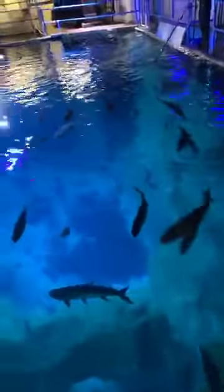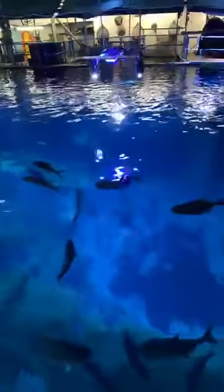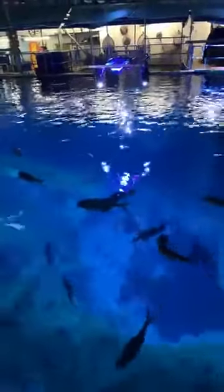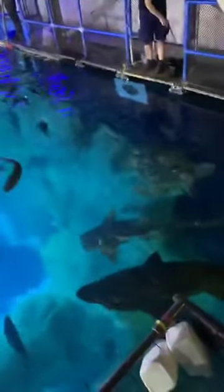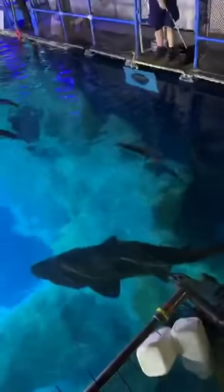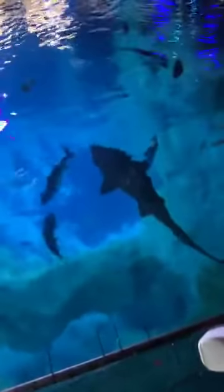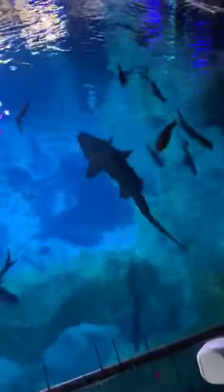Max has asked, why don't the sharks eat the fish in the water, but they eat the fish in the pot? And that's an excellent question. And one of the reasons the sharks don't eat the fish is because of this target training. So the sharks learn that they only feed when they see their targets. And sharks, despite what some people think, are actually incredibly lazy animals. If you look down in the water now, you'll see one of our female sand tigers. She's currently fast asleep. She's barely moving. These sharks, they're just so lazy. They'd much rather wait for us to feed them a dead fish than waste energy swimming around the tank trying to catch other fish. But that's a really good question.